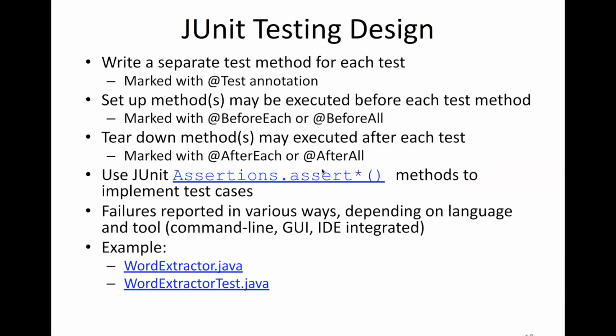And so that allows you to execute code, get some kind of a result, and then assert or check that the result that you got is what you expected. So you compare your actual results to results that you determined were expected when you wrote the test. And these methods will confirm that the expected results match what you're saying they should match. And if they don't match, then you get something called an assertion error, which is how the framework knows that your test failed. And then it will notify you of that.